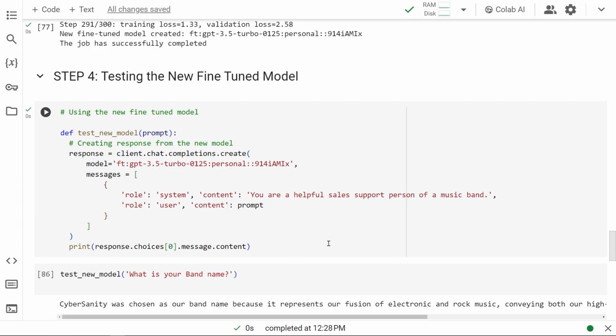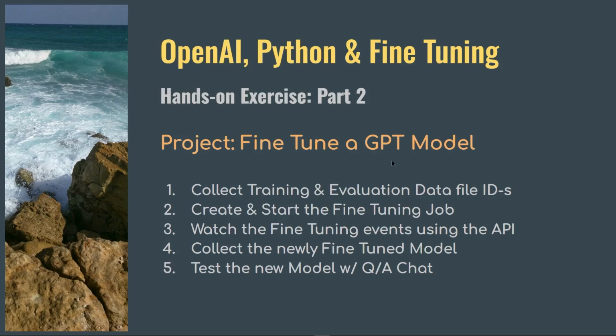I used a limited amount of data, but I don't know what happens when you use stacks and stacks of data, because you can actually upload up to 1 gigabyte of text data. So that's almost more than an encyclopedia, right? So I'm not sure what's going to happen then. But at this point, from a smaller perspective, all my testing indicates that this fine-tuning by OpenAI is nothing but a scam. I'll be much better off using a RAG-based system. And with that, I conclude part 2 of this series where we fine-tuned a GPT model.